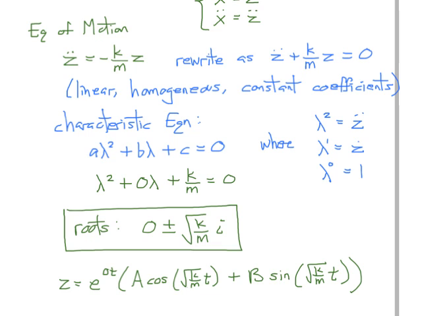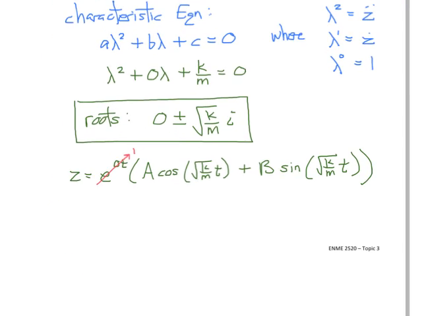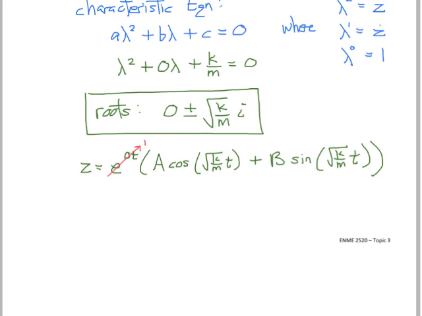And so the first thing you can see is that because our real portion is equal to 0, there is no exponential decay in this system. And so this portion is equal to 1. Now let's look at one more portion of this to make our notation simpler and give us more intuition on this system. So take a look at the square root of k over m.